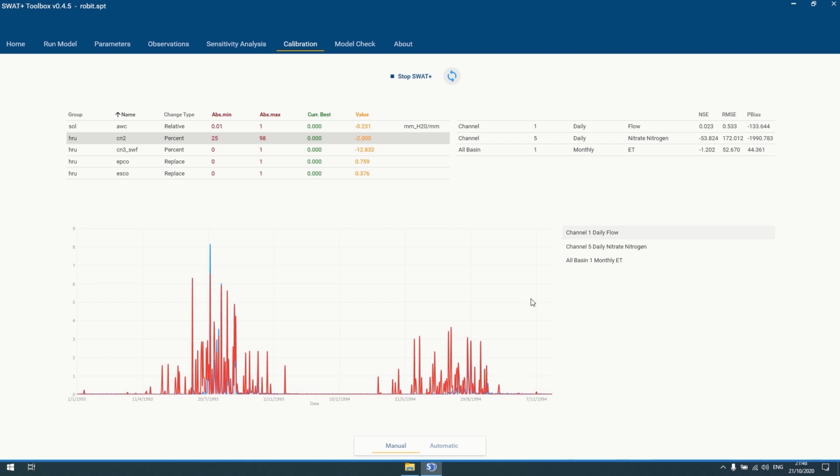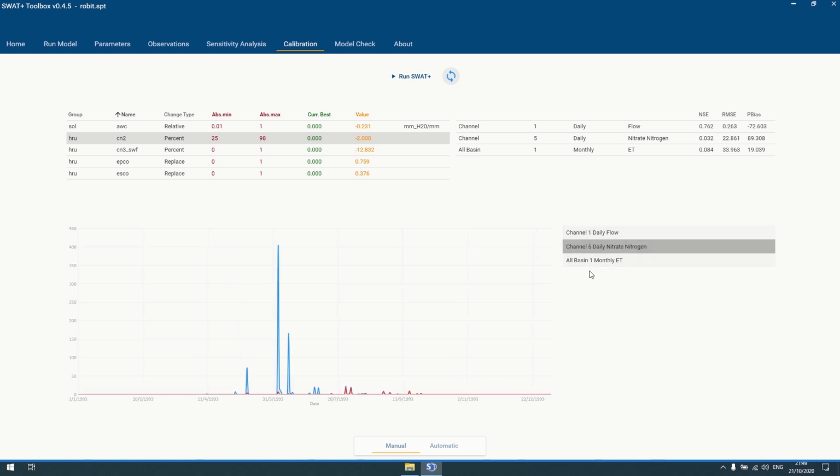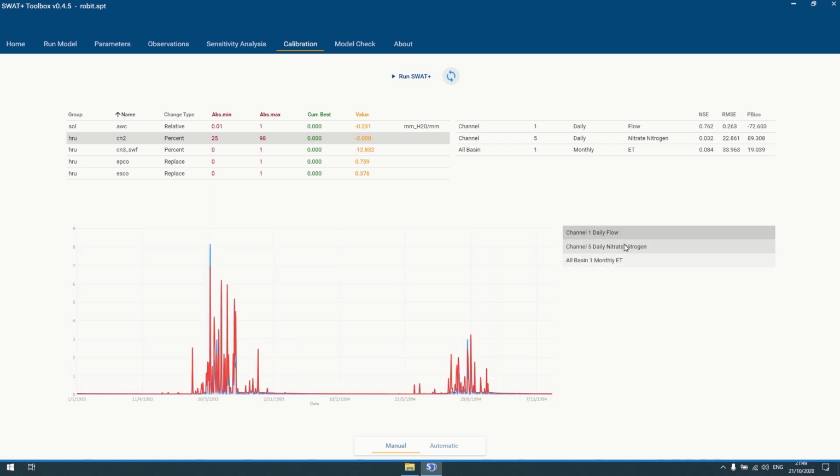And once finished, again, I do refresh and watch the numbers. So it seems like we're going in the right direction if we are reducing the curve number. And you do this again and again. If you want to refresh, by the way, you don't have to go to something else and then back. If you're already there, you just double click and it will change the graph.